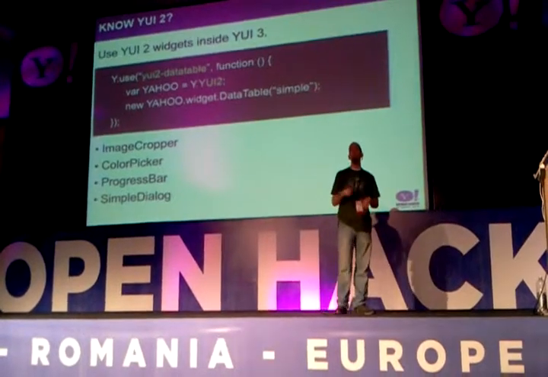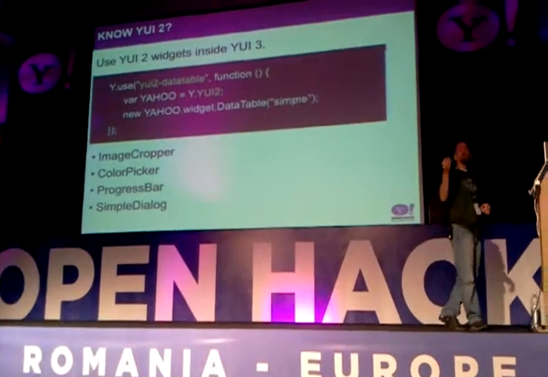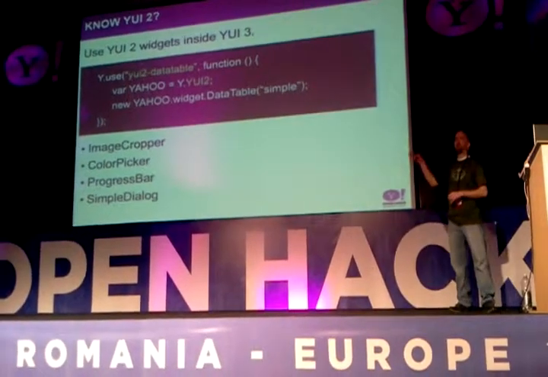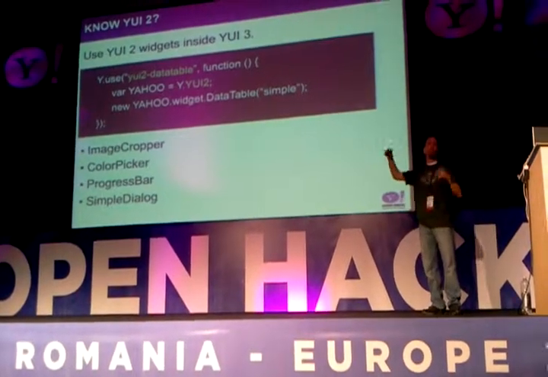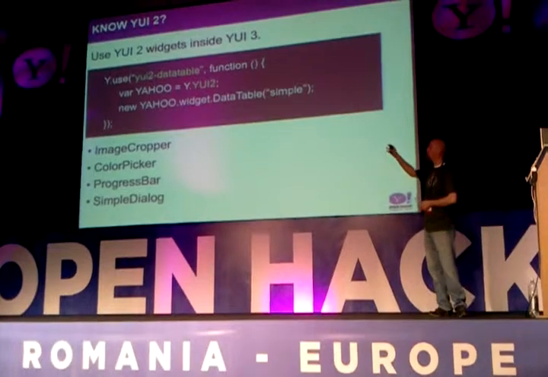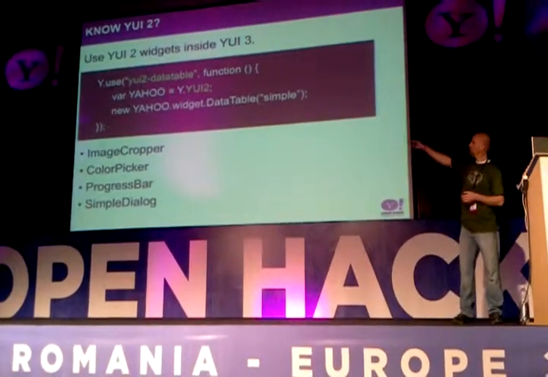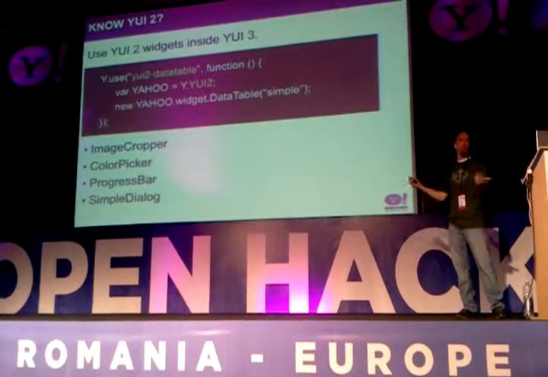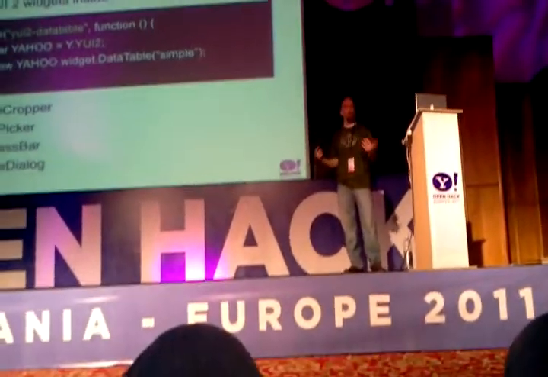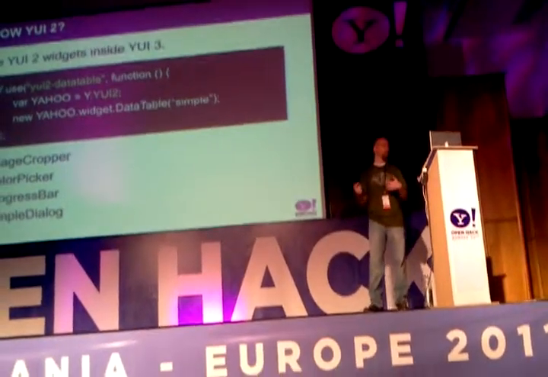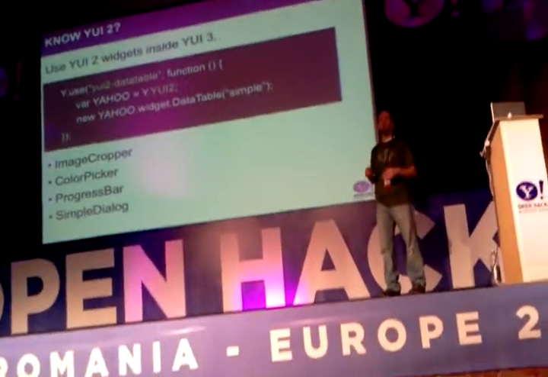If you're coming from YUI2, if you're familiar with the YUI2 APIs, that's also supported inside YUI3. You can put that in your use line, YUI2-dating, YUI2-whatever else, right? It loads in those APIs, and instead of putting it on the global Yahoo in YUI2, it'll put it on a YUI2 namespace on that Y. And then you can use an alias like this if you just want to be using the uppercase Yahoo, right? So you get all of the benefits of the YUI2 widgets and utilities and things. If you're familiar with using those APIs, you can use them.